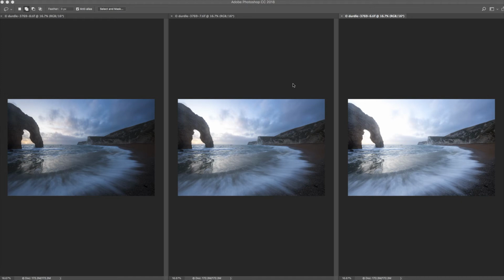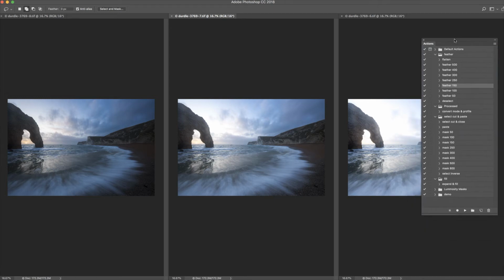And first thing I'm going to do then is take the medium version of the image here, and I'm going to bring in my actions palette. And can you see I've got an action called select, cut and close, so I'll just play that.